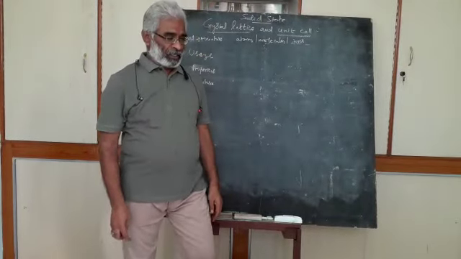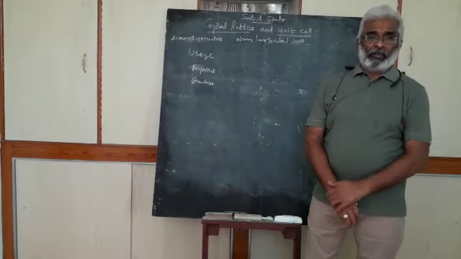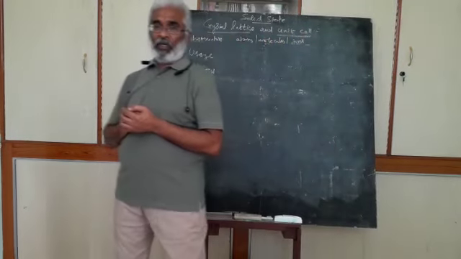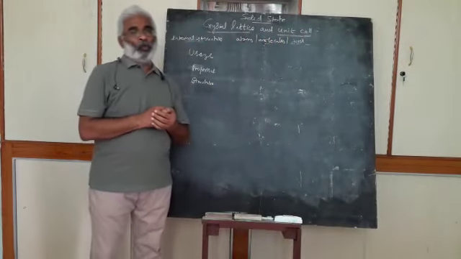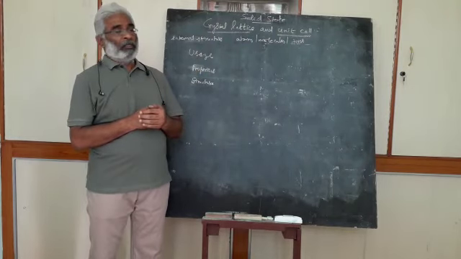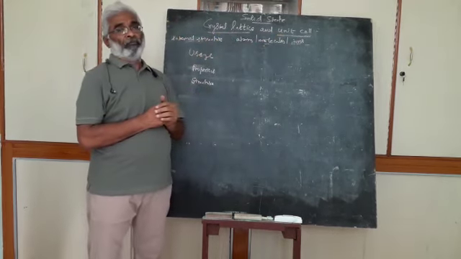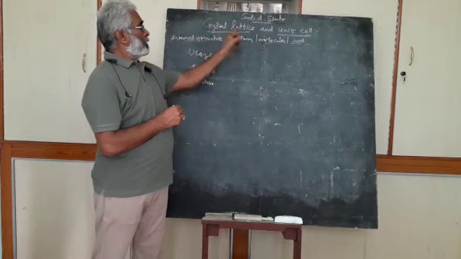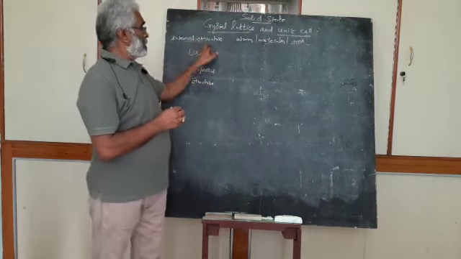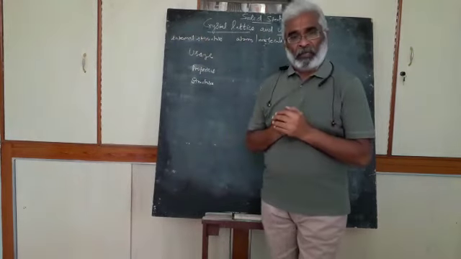In the previous session, I explained about the crystalline solids and the four types of crystalline solids. Today, we are entering into the next topic in the solid state. It is about crystal lattice and the unit cell. So, these two terms are related with the internal structure of the crystals. What is meant by internal structure?